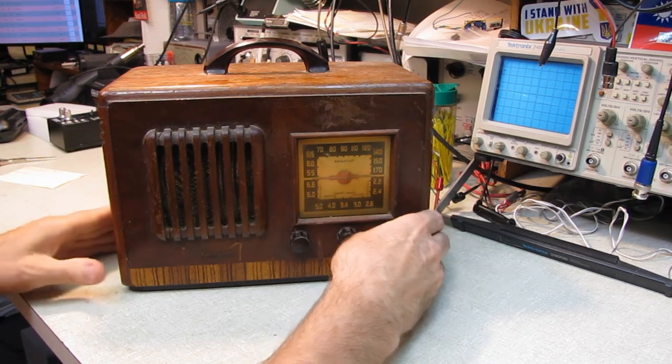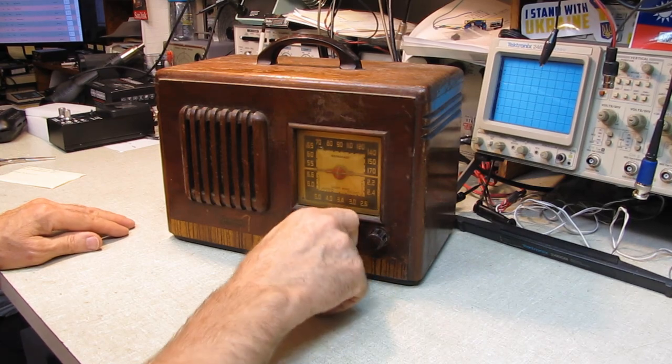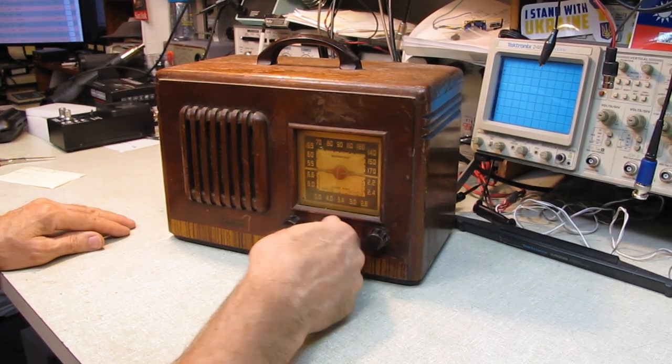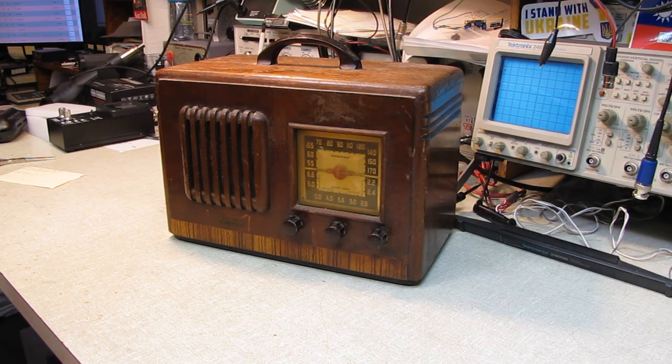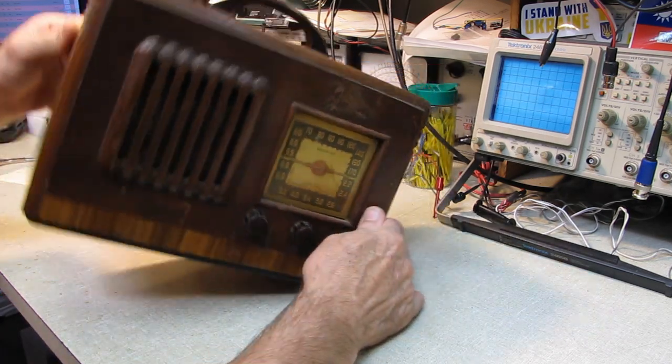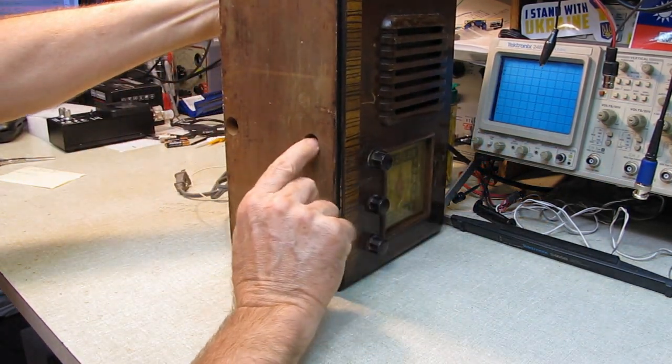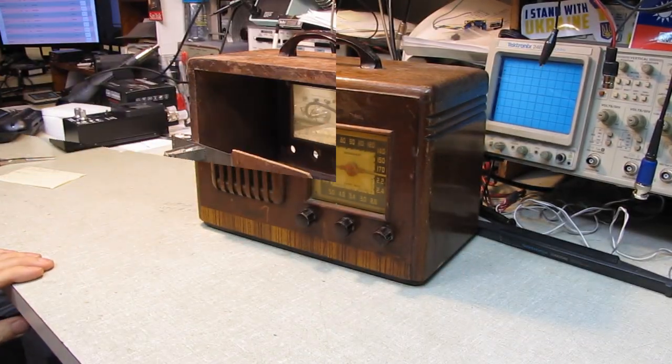The tuning is bound up. The shortwave switch works. The often volume works all right. Let me get some screws taken out of this, slide it out of the cabinet. I think I've only got a single yet. There's only one screw holding it radio in. So we'll get that pulled out and see what we've got inside.